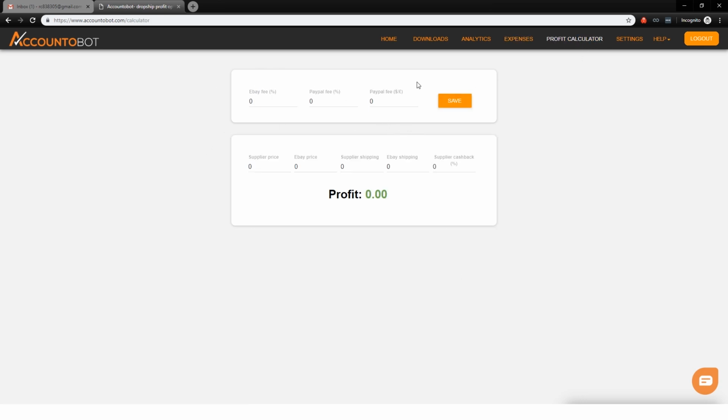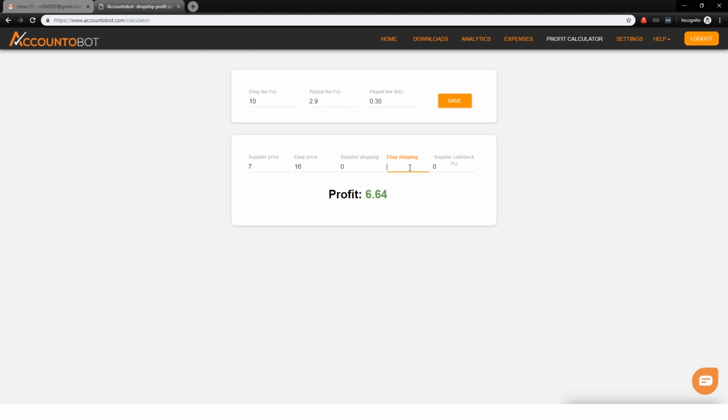There are free websites on the internet that you can do this with too, but it is a nice little thing. So eBay fees are, let's say, 10%. PayPal fees are 2.9%, and then 30 cents for every transaction. So let's see. If it costs $7 to buy on Amazon, and we sell it on eBay for, say, $16, and then we've got supplier shipping none because we'd be using Prime and it's free.